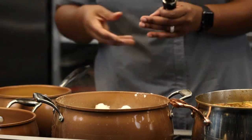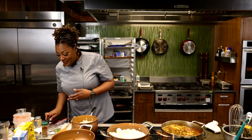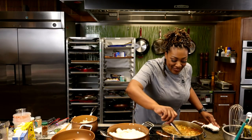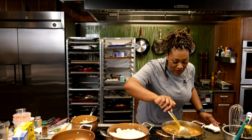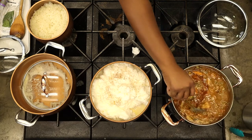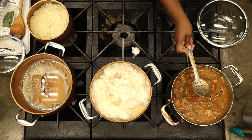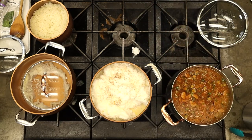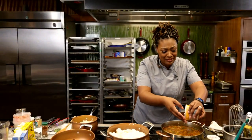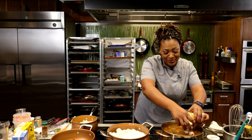Get out of town. Look at that. That's it, guys. Let's plate her up. Let's see what we got. I'm so excited. I'm ready to eat tonight. Look at that. Little bit more time on that shrimp. Almost there. I'm going to put the lid on. I can smell your cornbread too, Chef. Cornbread's almost ready. I'm going to add a little more crab because why not? We got it. Yep, that's exactly right.